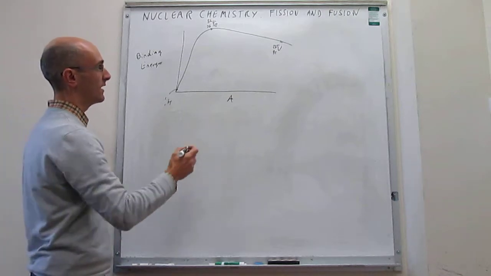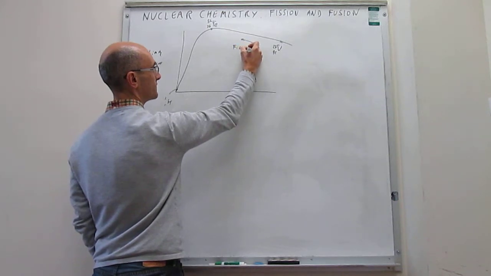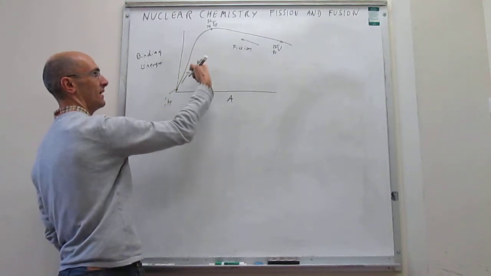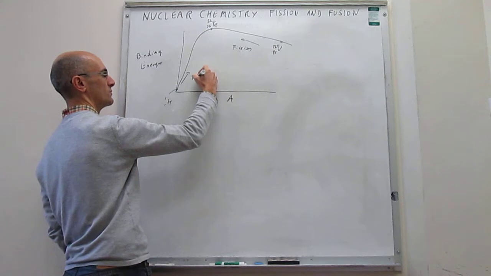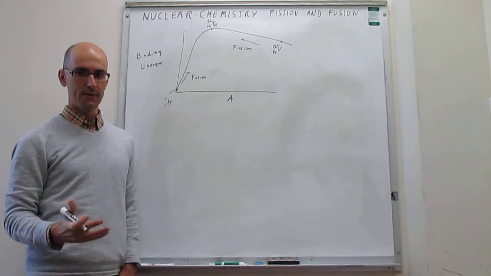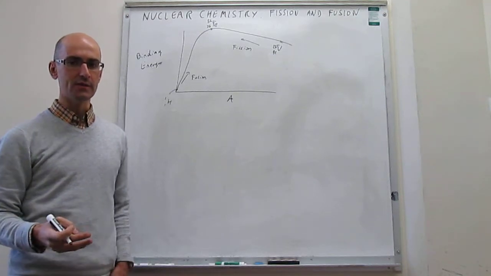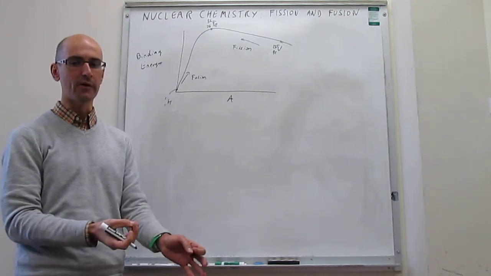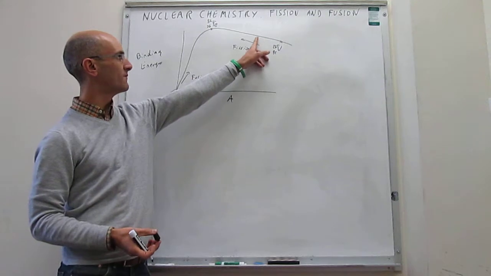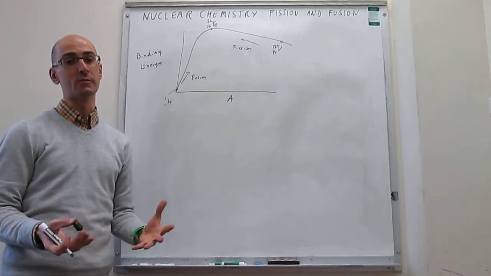The process whereby you climb the ladder this way is called fission, and the process whereby you go from less stable nuclei to more stable nuclei on this side of the ladder is what we call fusion. We're going to study each one of those processes in turn. Fission is the most common one, the one used in nuclear power stations. The idea is that you take a massive nucleus and break it apart into less massive parts, and if those parts are more stable than the nucleus you started with, a lot of energy is released.